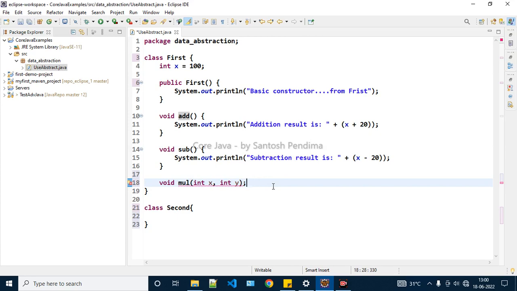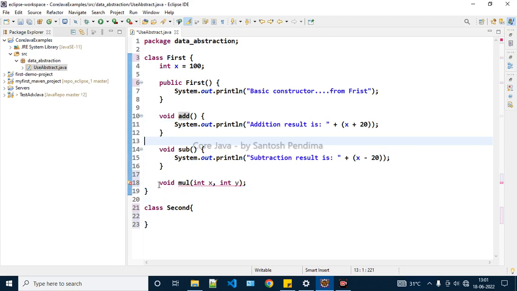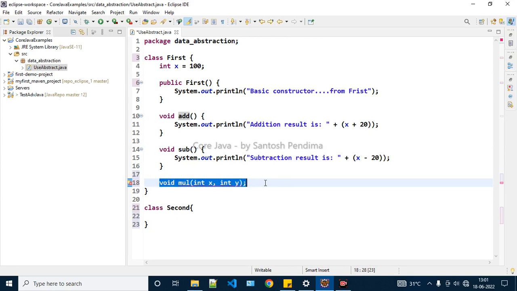Why did I write it like that? The reason is that my intention is to write a method, but I don't want to write its body right there, just like the previous methods. I want to create this method's body in its subclass, but I don't want this method's body in its very own class. So for that, I have ended up with an error.